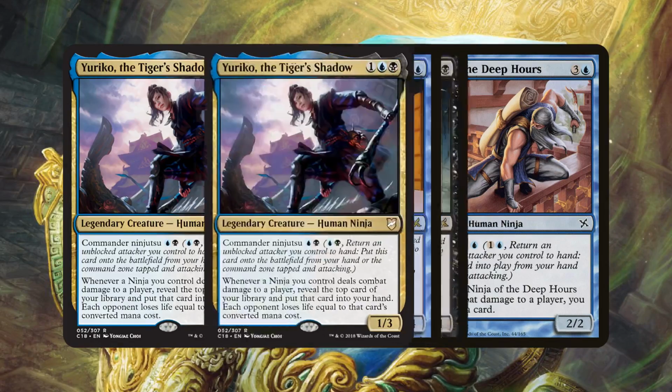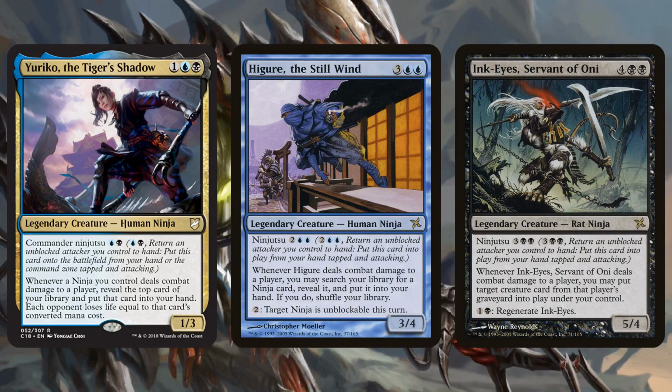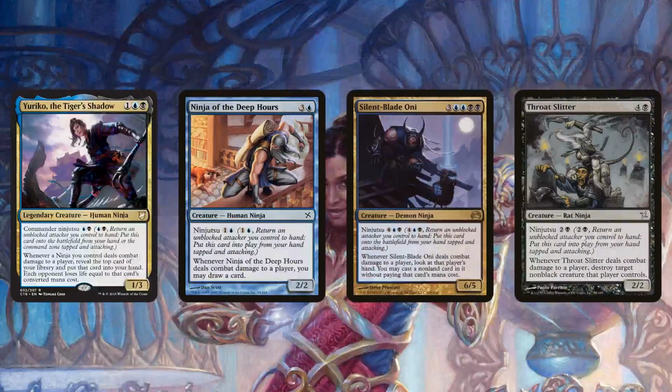So the most exciting part of this for Commander is we have not had a blue-black ninja commander. If you go back to Kamigawa, ninjas were in blue and black, and while we have Higure, the blue legend, and Ink-Eyes, the black legend, we did not have a legend that encompassed both colors of the ninja tribe. So Yukiro is by default the new ninja commander, and I expect if you're building a ninja deck, you just play this as your commander 100% of the time, because not only is it the right colors, it's also pretty busted.